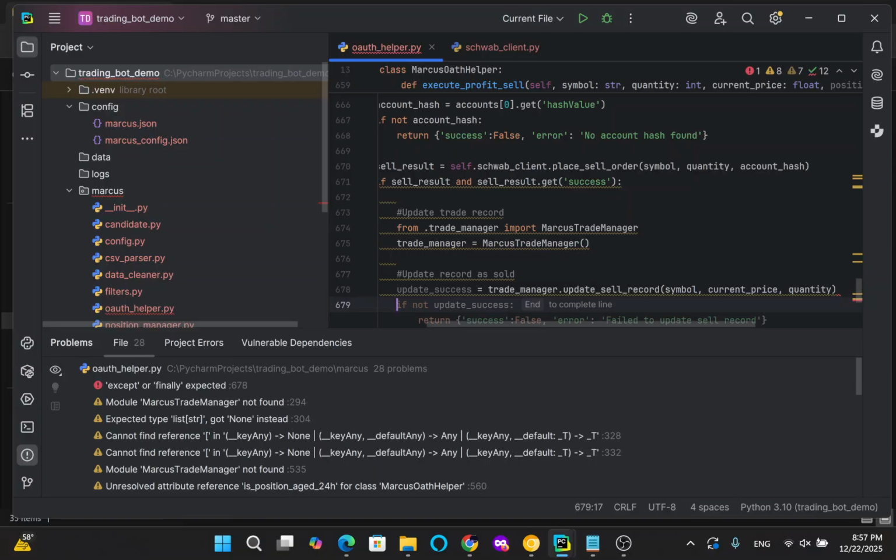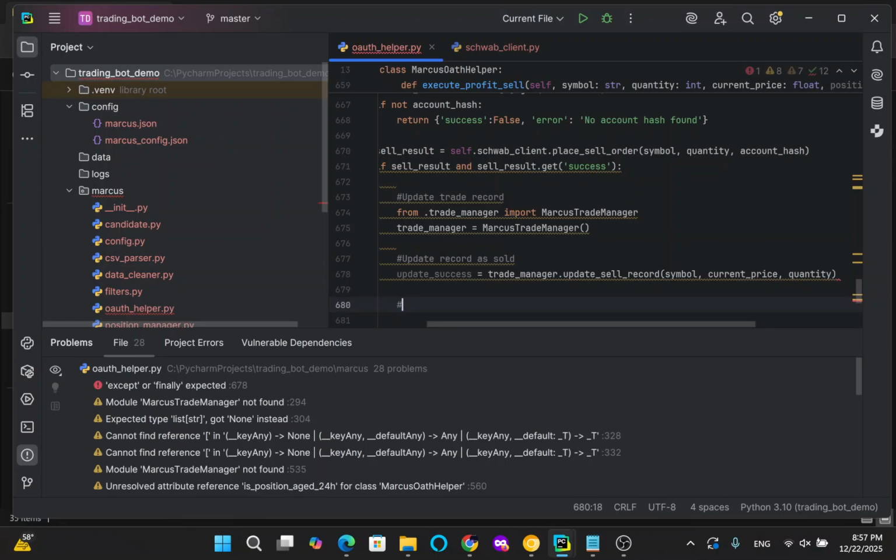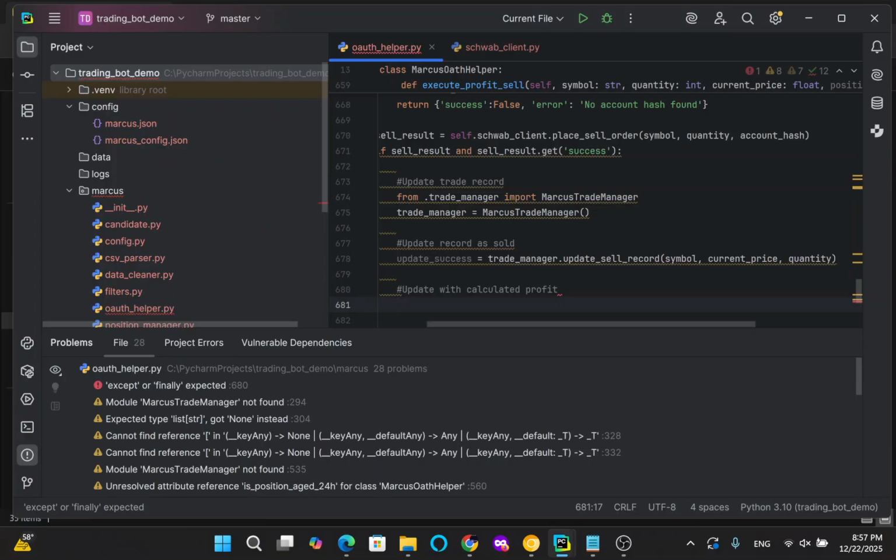Now, after the record update is created, time to calculate the profit, because we're going to add that record into the update as well. So update calculated profit: purchase price, positions data, get purchase price.